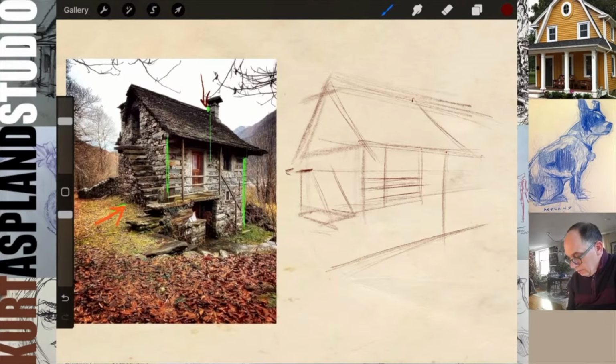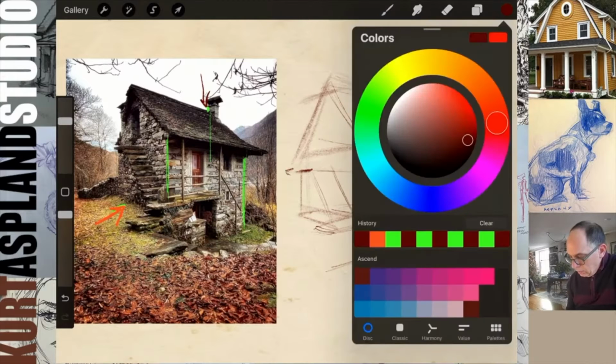All right, here's the little porch going there, right? Okay. Now this is interesting. I just noticed this by looking at it.